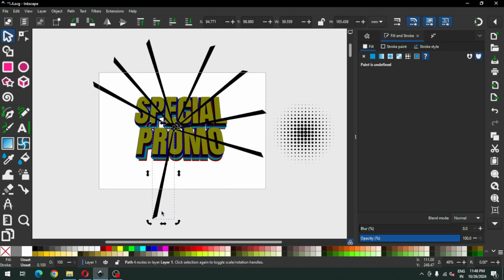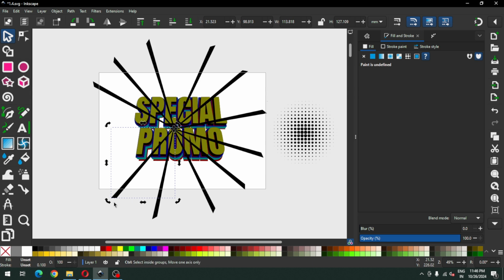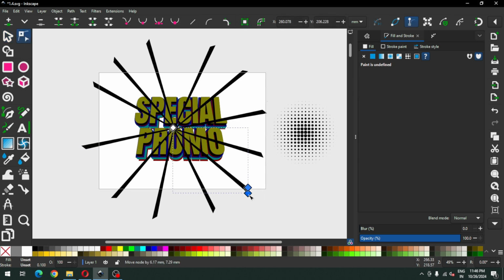We need some more objects. Okay, select the nodes and you can adjust it like this.